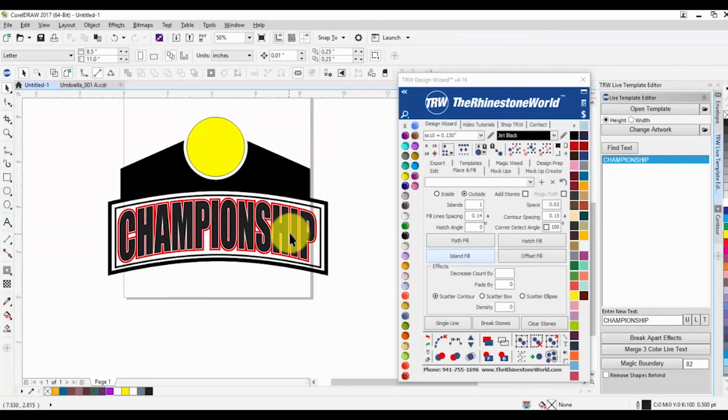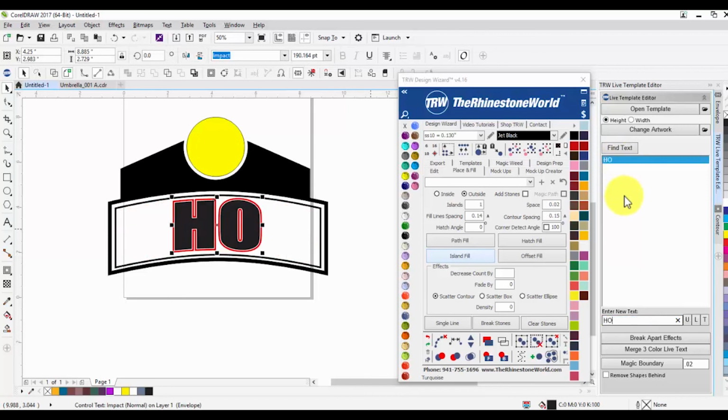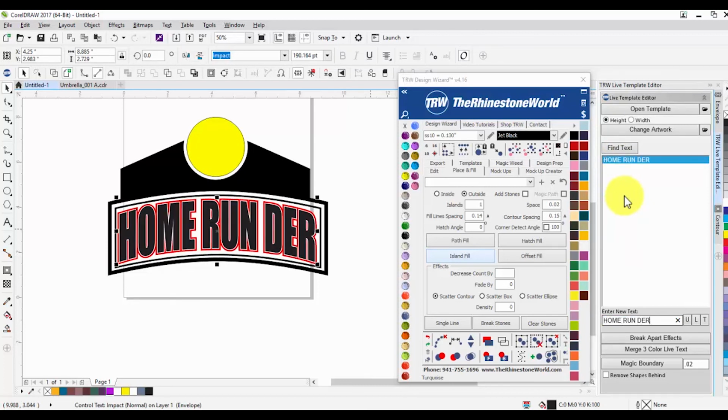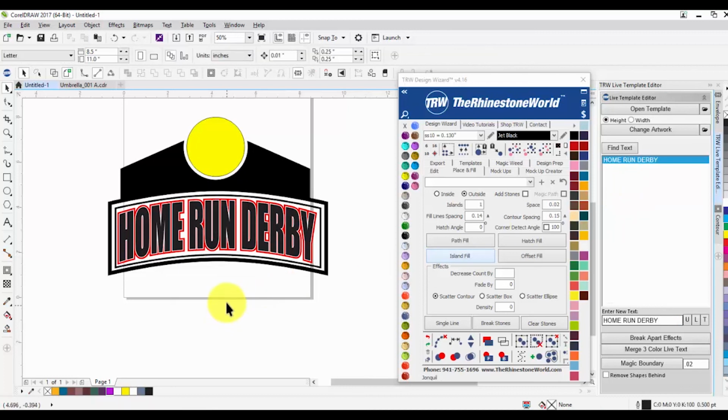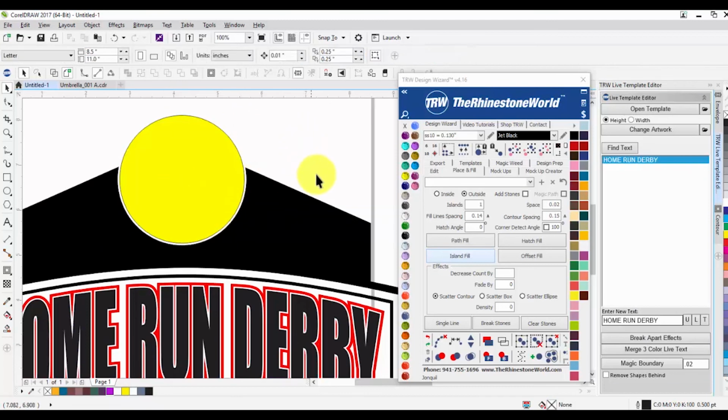Someone asked if I change the text, only one changes. No, because it's a live template, it will read the championship text together, so you can write anything you want. It'll change them both together. So just leave it like that. Now I pretty much took out that circle. If it's too much, you can make the circle bigger, and you'll see the spacing in between disappear.